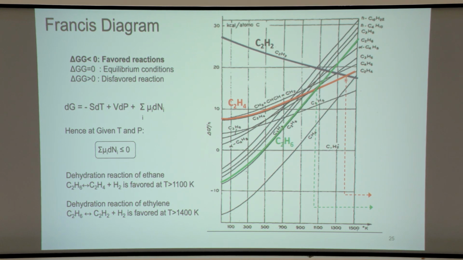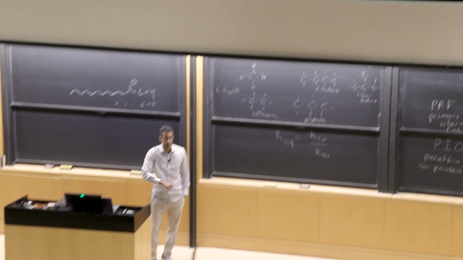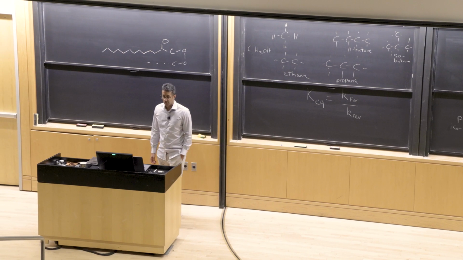And then we start heating it a bit more, and you see here at around 1400 degrees Celsius, the line for acetylene and hydrogen starts to cross the one for ethylene. So at equilibrium conditions, acetylene will be the most stable species. Acetylene and hydrogen will be more stable than forming ethylene and hydrogen. So you can already start to see, forget about kinetics, just from the thermodynamics of the system, at different temperatures, what would be the product species that are formed.